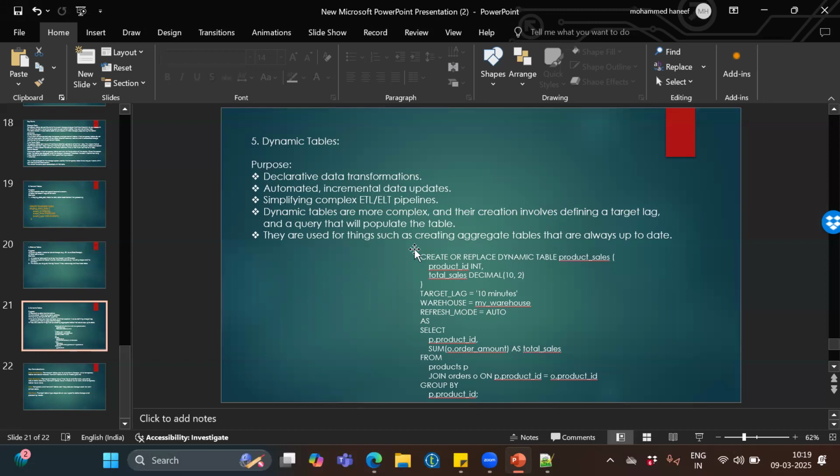So: create or replace dynamic table product sale, whatever columns you have, and the target lag is 10 minutes, warehouse, refresh mode is auto, as select query. Whenever you retrieve the data from the product table to the sale table, this query refreshes the data automatically every 10 minutes and keeps the data. So dynamically it will change.